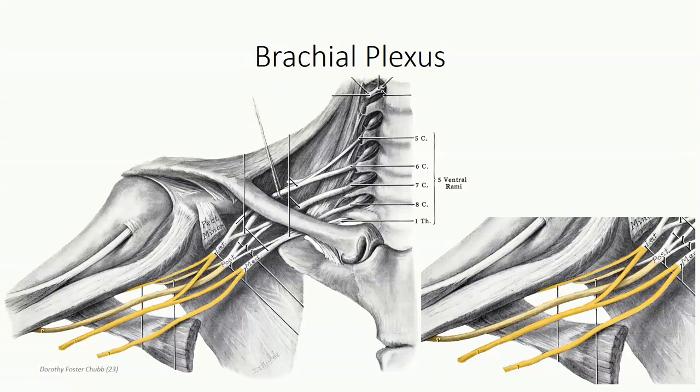Finally, we have the split into the terminal branches, which constitute the major nerve supply to the upper limb. From the deltoid down, there isn't a single muscle not innervated by one of these five terminal branches. We can also use our mapping of the brachial plexus to predict the specific spinal cord levels contributing to each nerve branch. Note that the terminal branches appearing in front of the axillary artery tend to resemble the letter M — so when trying to locate the brachial plexus, look for the golden arches.